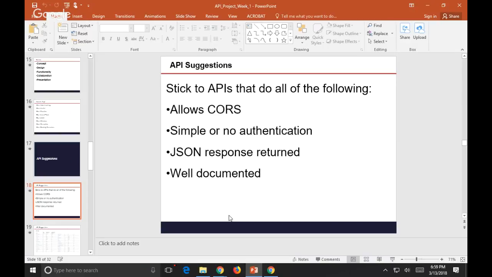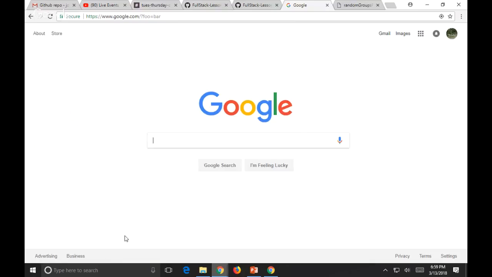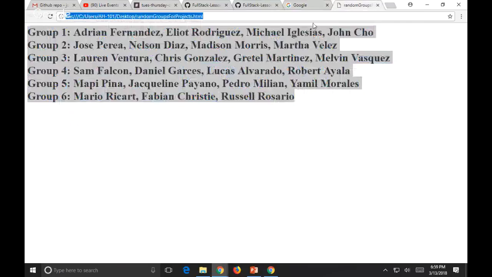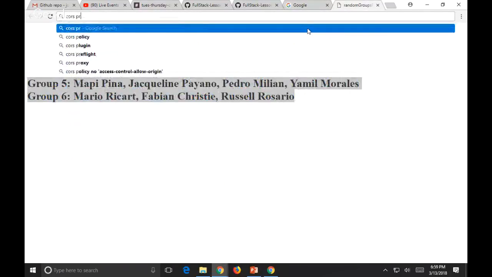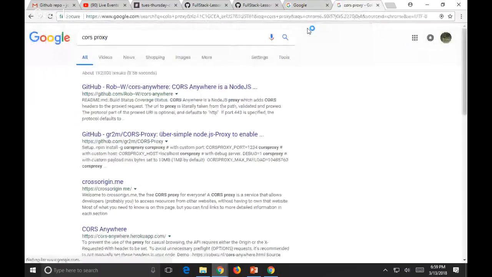So before we use an API, we have to look into the documentation and it will show if it allows CORS. How do we know that it allows CORS? Yeah, you can look into the documentation for it. There's also something you can look into called a CORS proxy. If you look up CORS proxy, there are sites that will request a document for you and then put the HTTP headers on that document and send you the document with the HTTP headers on it.